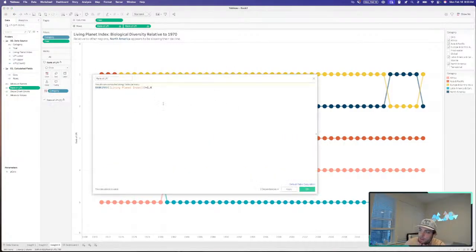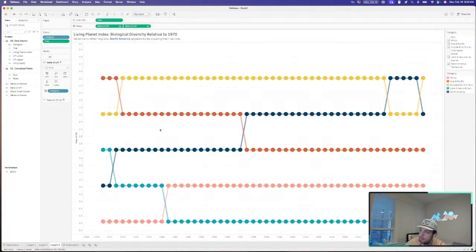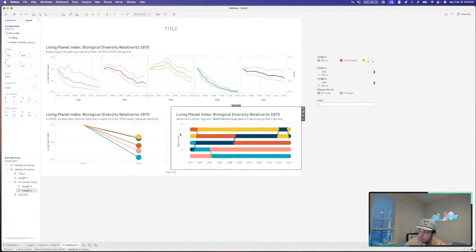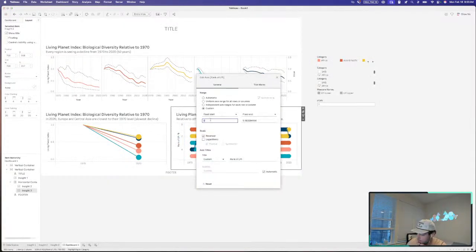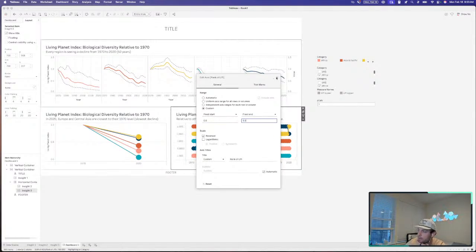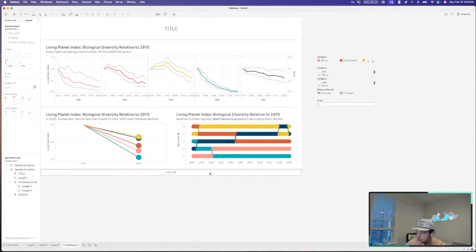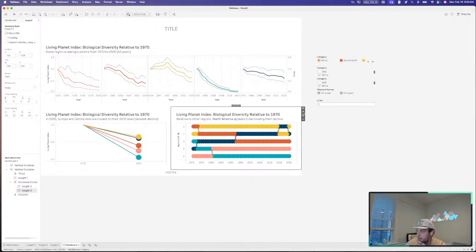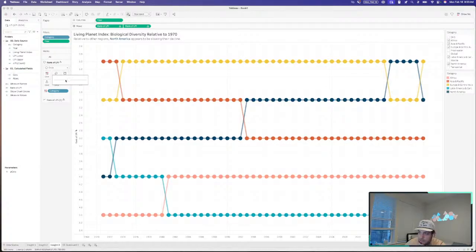If we multiply this rank of living planet index by 1.0, I can add a little bit of precision here, which is helpful if I want to start this at like 0.5, for example, and end at 5.5, because now on our axis we don't see 0 and 1. If I had started this at like 1, you'll see that these circles get cut in half. So that was my thinking there. It's not a ton of space for this bump chart, but I think that's fine because the insight here isn't all that wild.